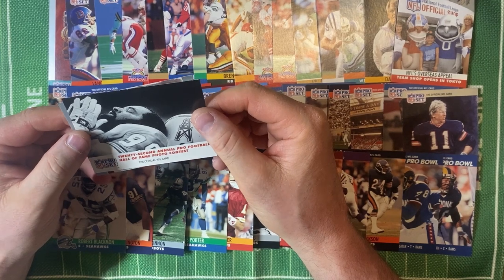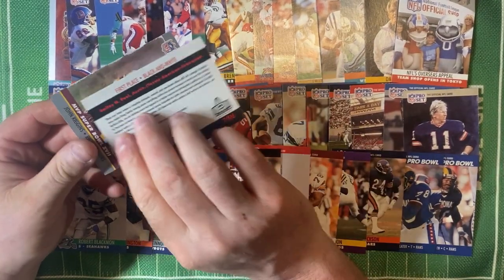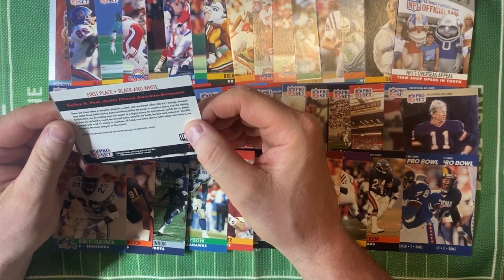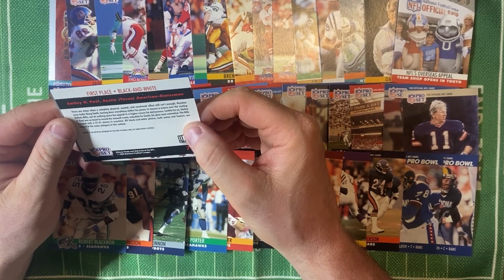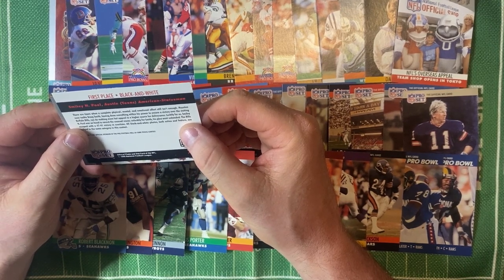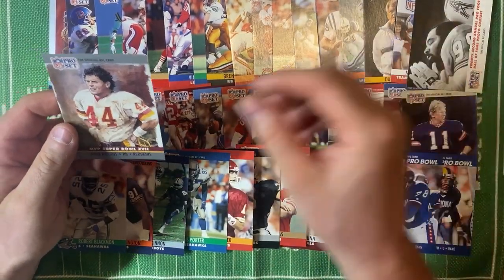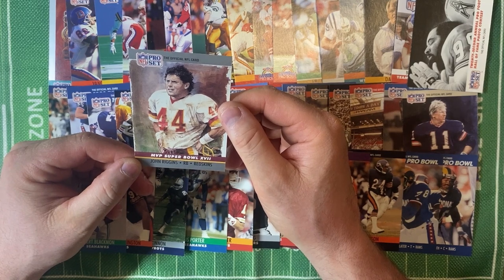22nd annual Pro Football Hall of Fame photo contest. This is another one. I like these photo contests we got here. Black and white. Times when the complete physical, mental, and emotional effort still isn't enough. Nose tackle Doug Smith. Nice card. There he is, the Diesel. Super Bowl MVP, 17.